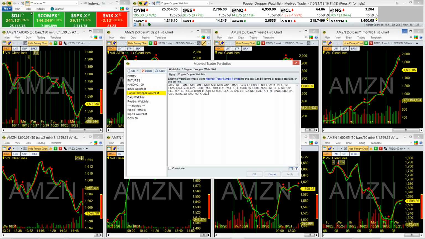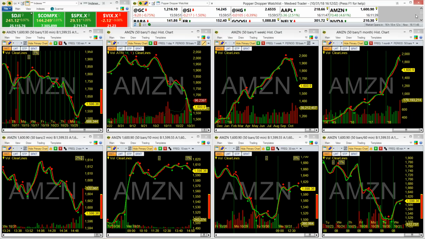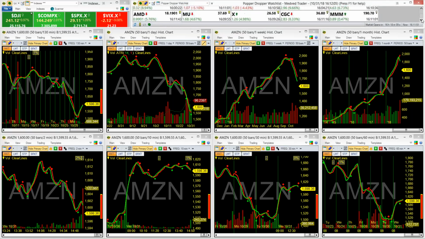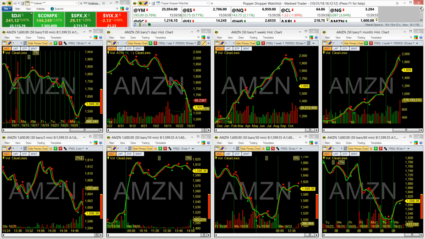I can just start typing MMM space, XLNX space, and what that does is it adds them to the list. You can see now down at the bottom of the list where I just added 3M and XLNX. I update this every day, adding and removing symbols. The reason I use my TD account is because I can get all the different futures. They give you futures for no additional charge, so I just like to have that.